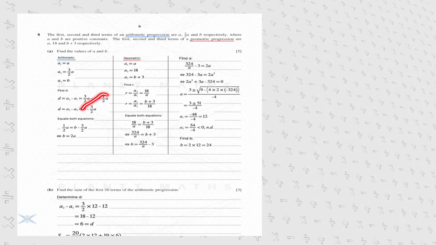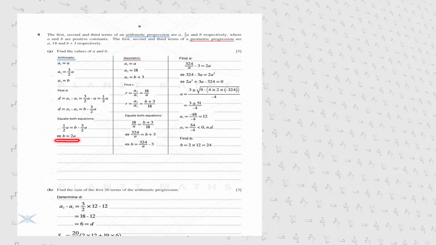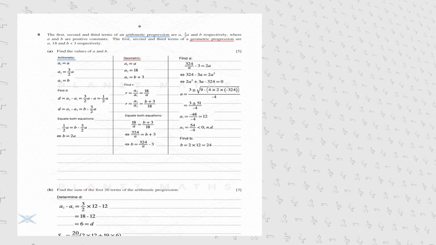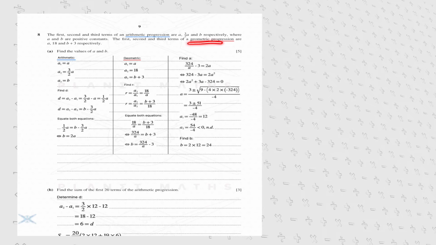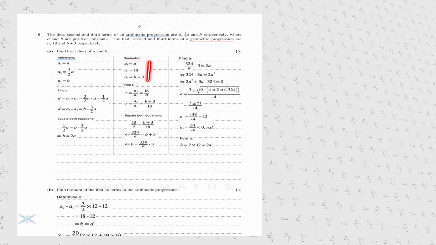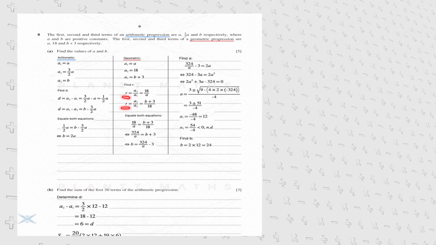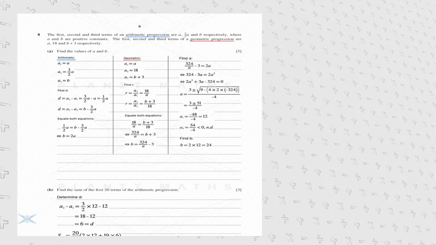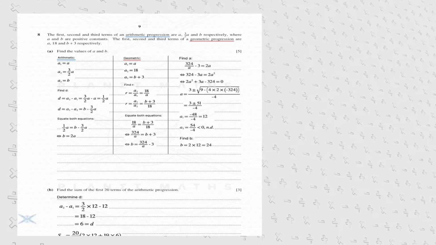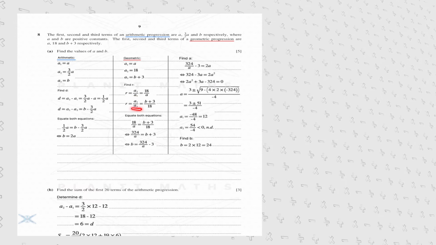To express b in terms of a, we will simply equate both of those statements with one another and conclude at this stage that b can be expressed as 2a. We will apply the same method for all the information that we can gather from this exercise concerning the geometric progression, and here again we will firstly state the first 3 terms of this progression. The difference being that since we are dealing with a geometric progression, we will have to find the common ratio, which is determined by dividing a term by its predecessor. Therefore, we can either express r by dividing the second term by the first or the third term by the second term.